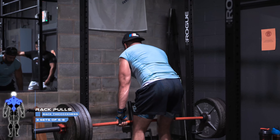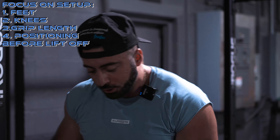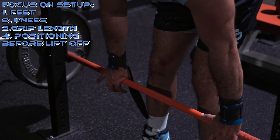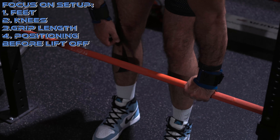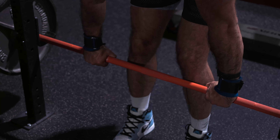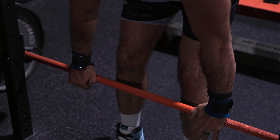Okay, so to break down this movement right here, we're going to focus on a couple of parts: feet, knees, hand placement, and shoulders - keeping everything nice and tight, trying to feel the squeeze. Right here I'll show you guys where we're actually going to be placing our hands and our feet. I use straps. Feet are going to be right inside shoulder width, grab the bar a little bit right outside my feet, make sure those straps are nice and tight.